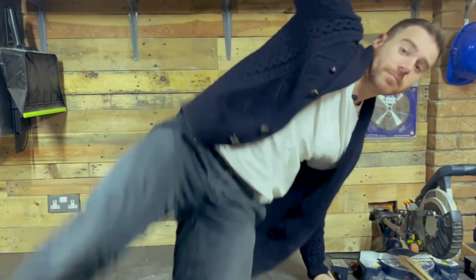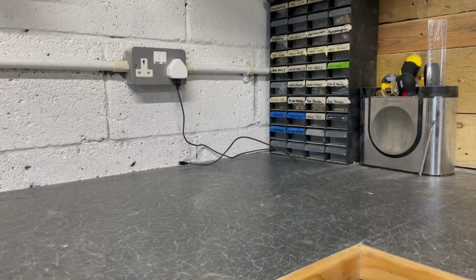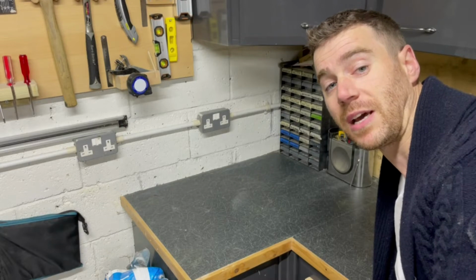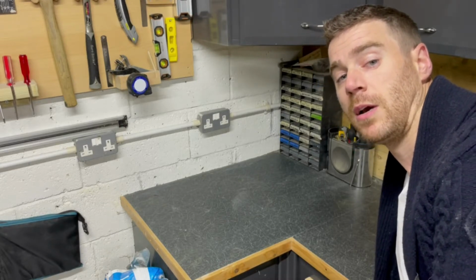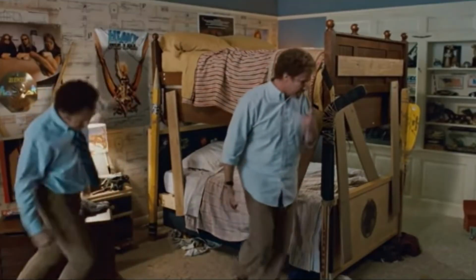This sounds easy enough, but can actually be quite challenging, which is why I set up a buy rule. Which means that I've actually dedicated this small space here for putting anything that I bring into my workshop. Be it a new tool, instruction manual, box of screws, drink, or framed photo of Steve Ramsey. I love you. It means that I can put something down without the guilt of it being in the way or causing me any problems. I can then tidy or organise it when it's practical to do so, leaving the rest of my work surfaces clear for activities. So many activities!